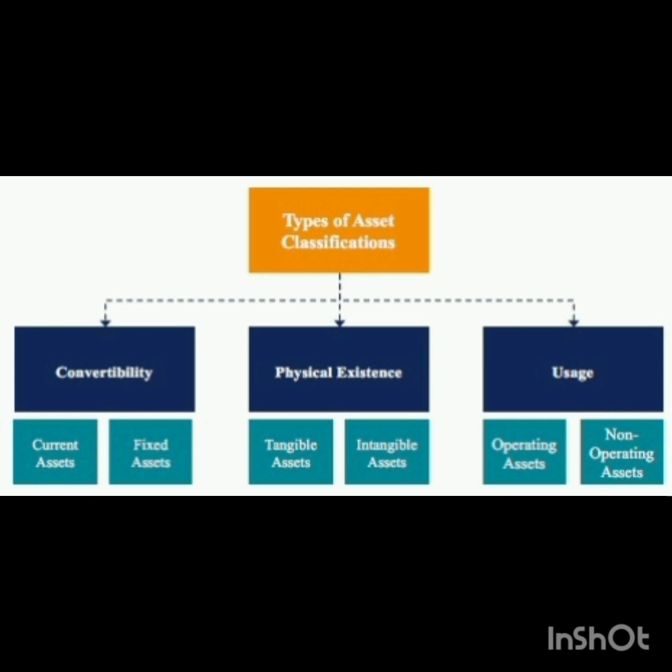Why is it called current? Current means present, now, at present what we have. Like in our hand there is cash, in our bank there is a bank balance and cash, or inventory, that is goods which are in our warehouse, under our control. All of this will become current assets.